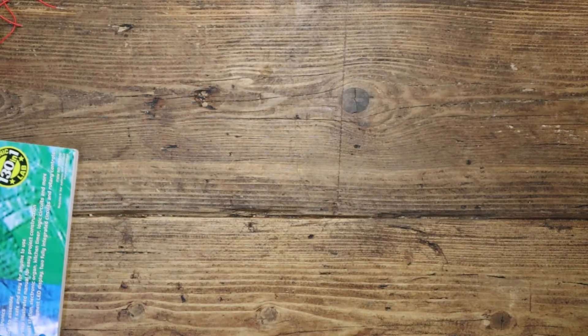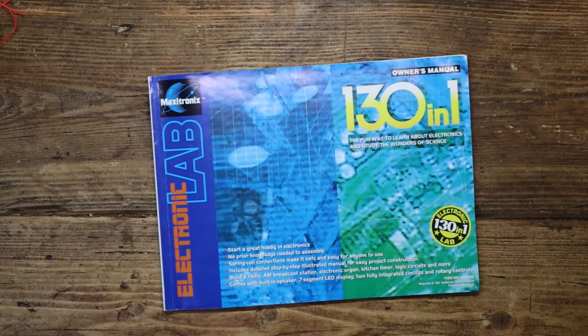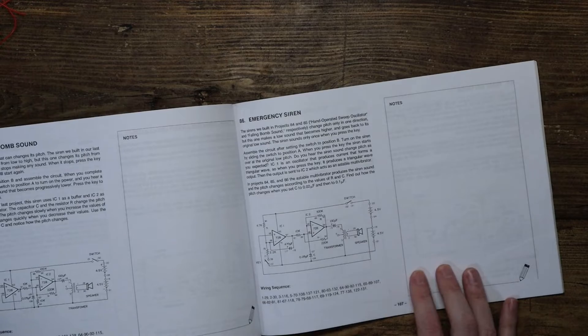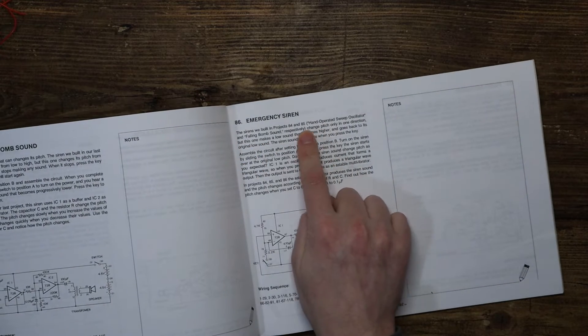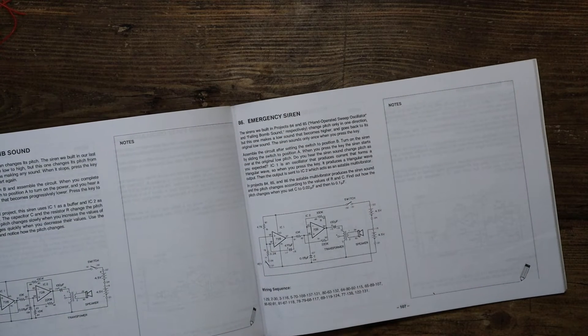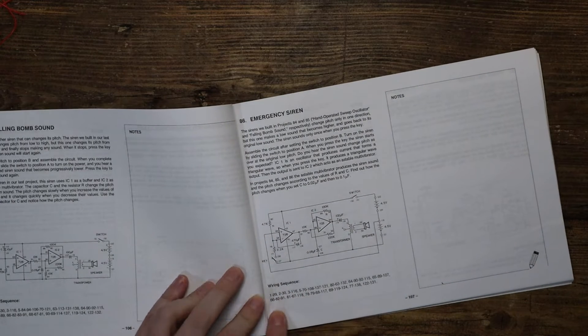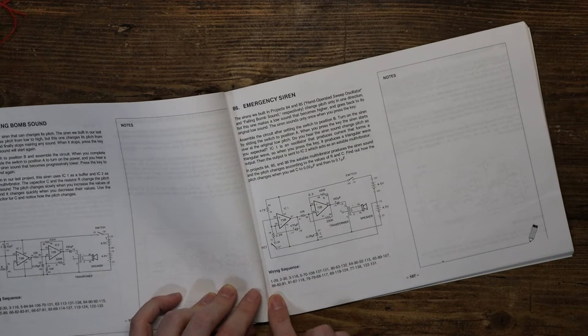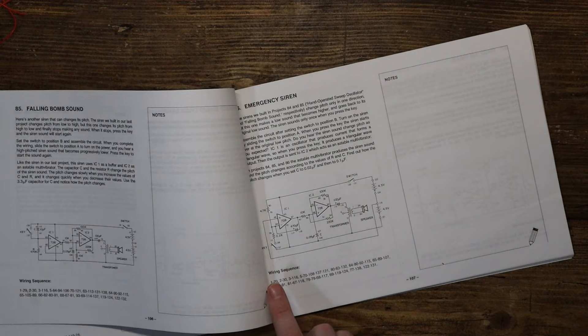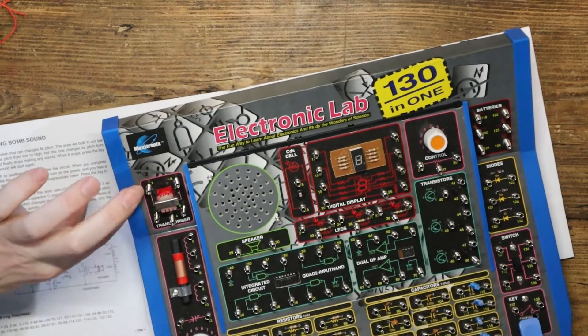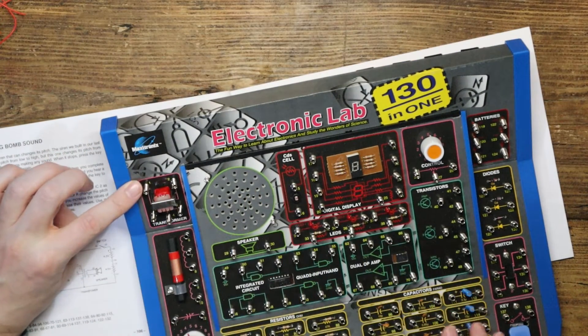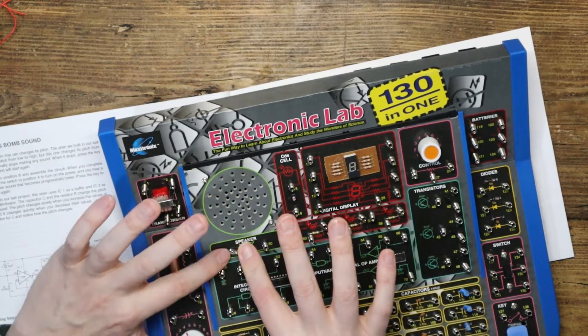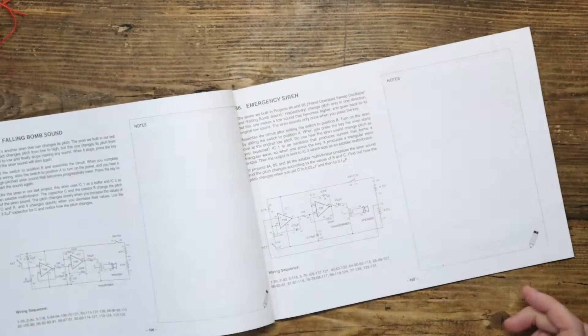Let's have a look inside the owner's manual as it's described here. This is a thick old beast, look at that. You can see it's got your circuit diagrams here and it's telling you a little bit about what that circuit will do. But notice down here you've got wiring sequence, so it's literally telling you to connect 1 to 29, 2 to 30. And if you have a look on the actual device itself here, that's number 1 and then 29 is over here, the speaker. So you'll be connecting these things up and you can connect multiple ones within the same little spring bit there.